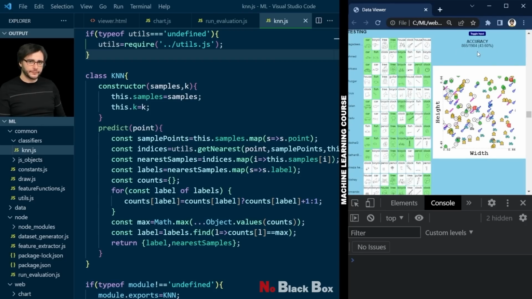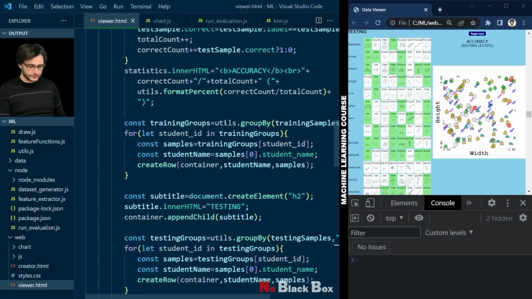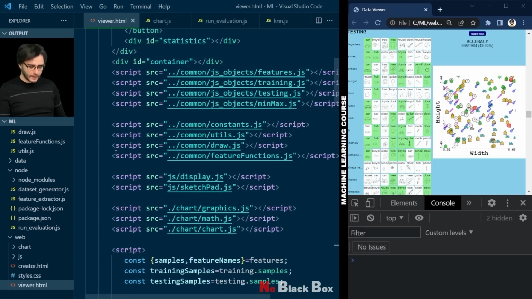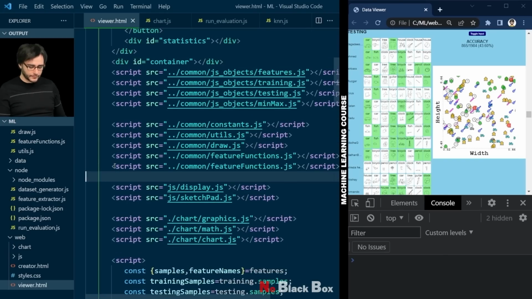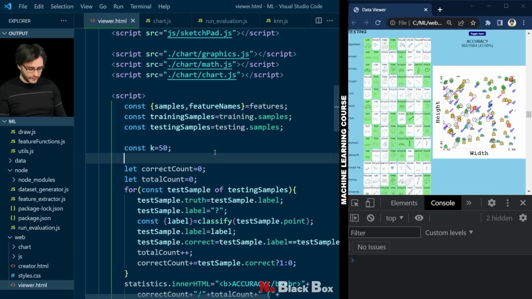No surprise there. Let's update the web page to use this new code that we wrote. I'm going to copy this and include the KNN classifier, and below here I will instantiate it using the training samples and k.